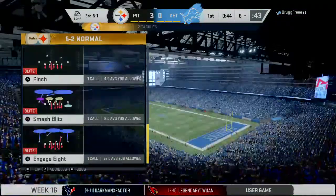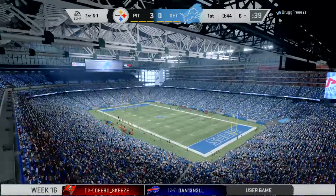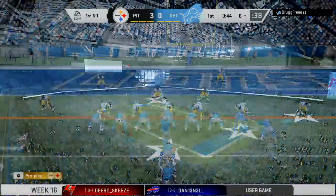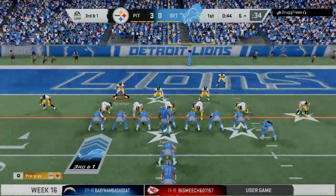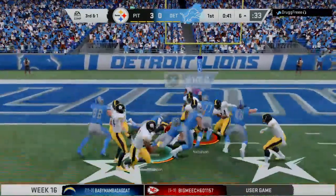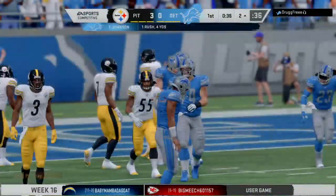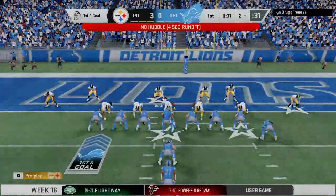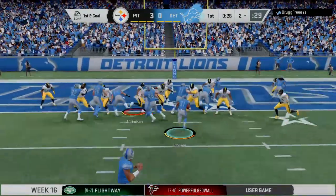Now I think we're going to get a timeout here. Yes, a timeout here as it looks like we've got a Lion that's shaken up. Not something you want to see in Week 16 or any week, really. We'll be right back. 9th play coming up here on this drive. This is 3rd and a yard. They'll run for the first time with Johnson. And he won't have the touchdown, but he will have the first down as he's tackled at the 2. Give him a gain of 4, able to convert, and that sets up 1st and goal now.